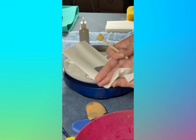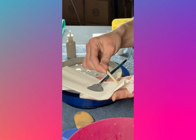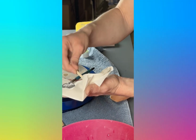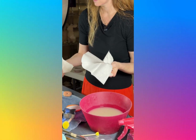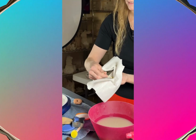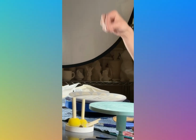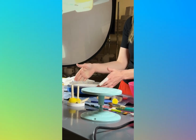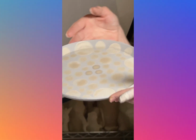Let's say this is the edge of a bowl. What you can do is like oval, like that. Let's say this is the inside of your bowl, like right here. And it's gonna kind of get narrow. Press it, but then you can kind of rock it to where you get an oval shape. We're gonna use the same size to get a really quick little second coat. Does that help? Yep.